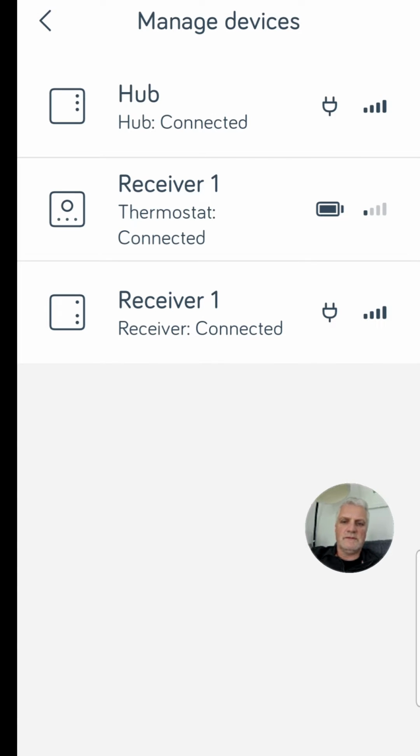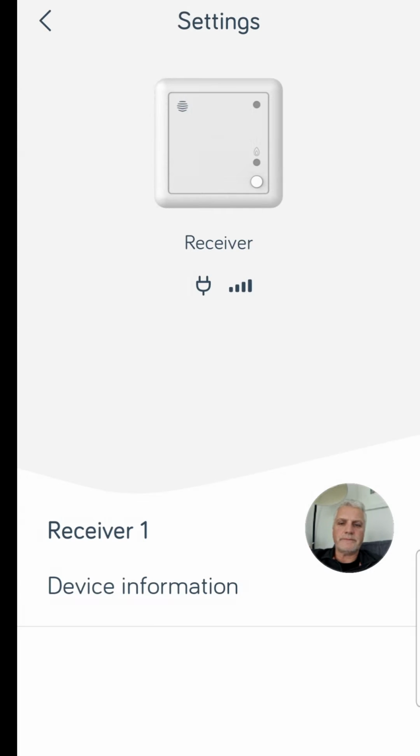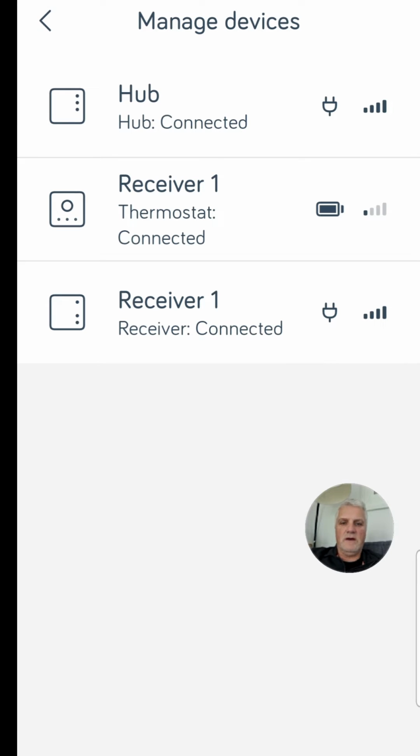Then you've got the receiver one here. That one there is the one that plugs into your boiler. So it's next to your boiler, basically. All of these, look, you've got this little dot thing here going on. I'm just pressing on the screen. You might be able to see that. These little bars, that's telling you on. But all of these, look, are they connected?